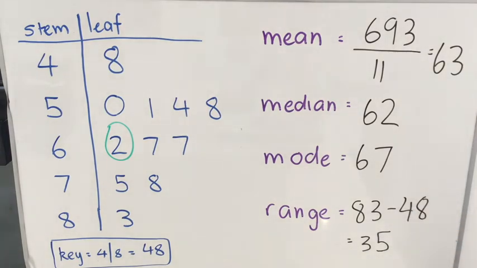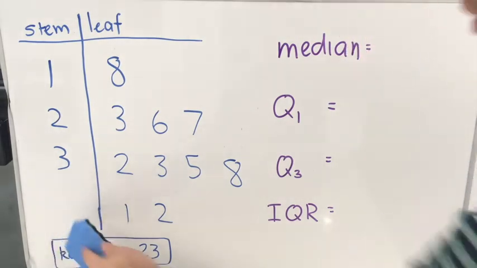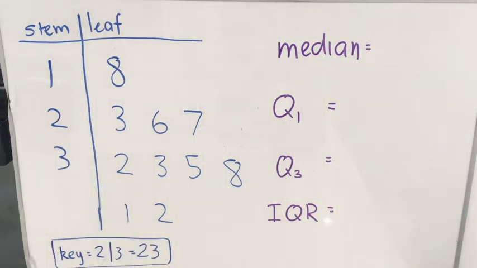All right, let's try one more. Here is my next stem and leaf plot. This time I did some research on the temperature outside every day for, well, you'll see how many days depending how many temperatures there are. I did a bit of a survey, and each day I went outside and measured the temperature. There were quite varying temperatures. Sometimes there were really hot days and sometimes there were really cold days. And I wrote it down each time. This is what I ended up with.